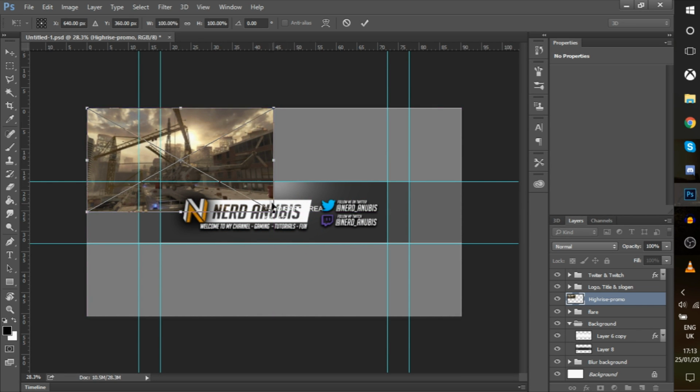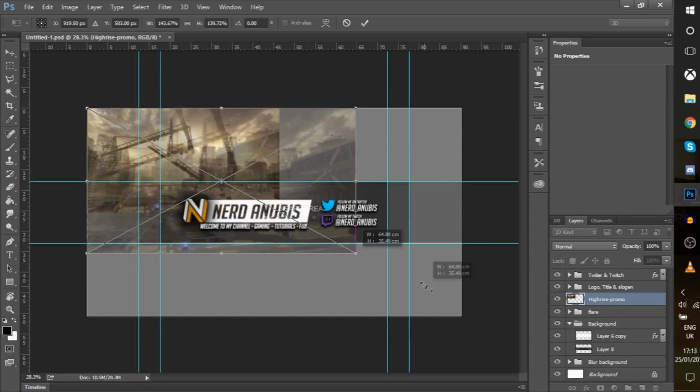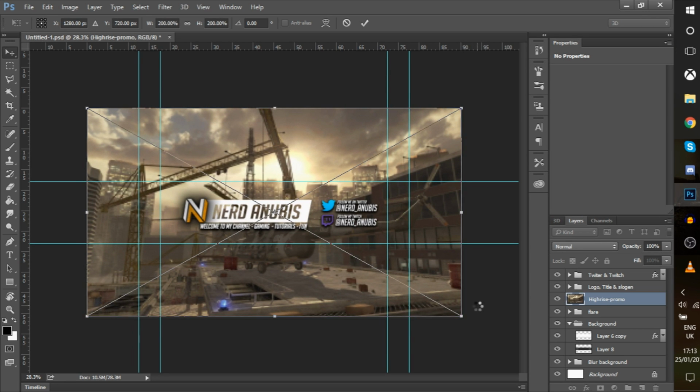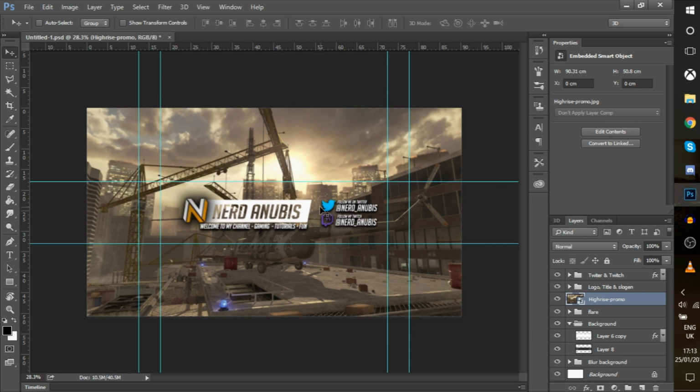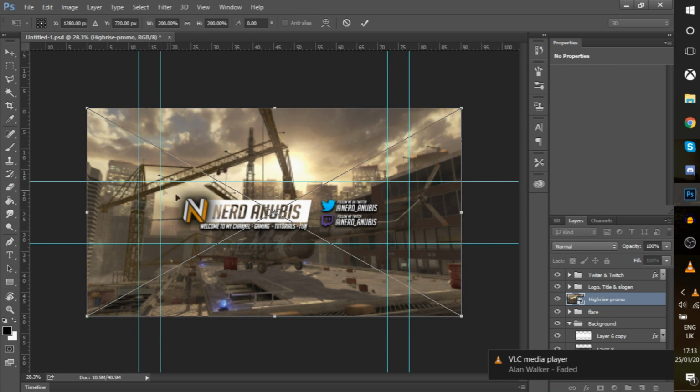And what you want to do is enlarge it all the way. Click enter, so you know, format, and then you want to kind of move the picture around, because where you're trying to get it is in this little section in the middle. So from this corner to this corner to this corner to this corner, just this little middle part. That's the part that will be visible on all. That's the main important part. I mean, the most important is the little square in here, because that will be visible on everything, and that's where that whole channel is.